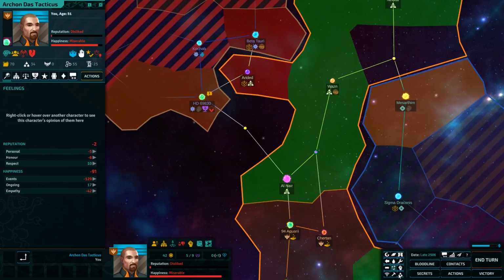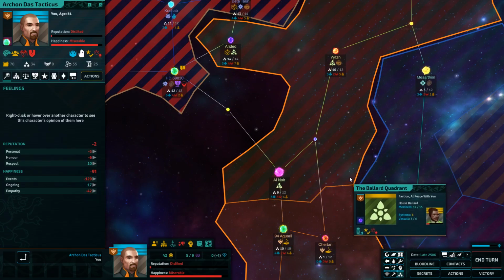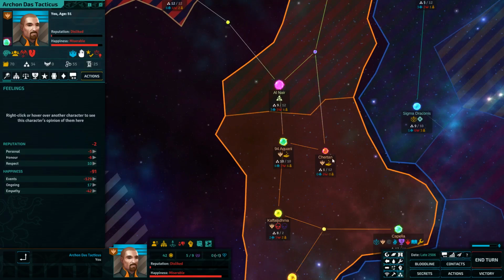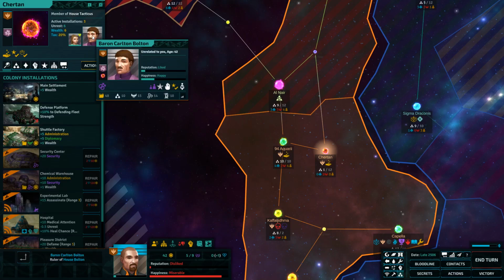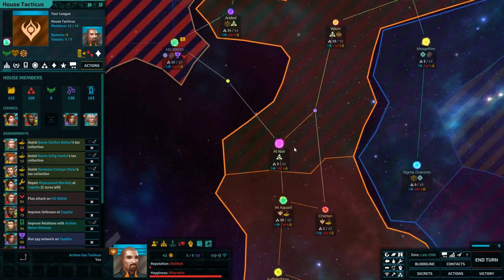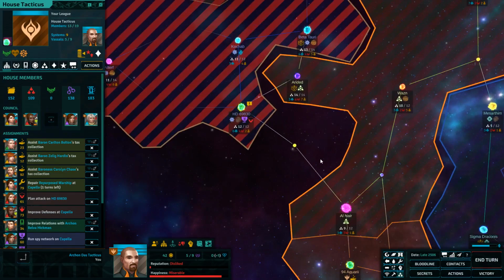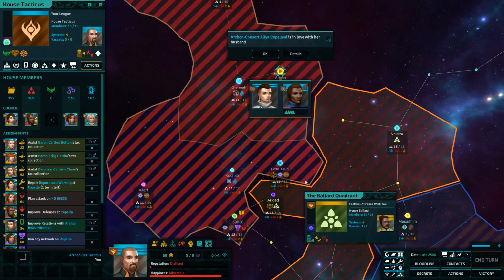If we have a look at the actual ships, we've still got the ships in through here. Who actually fought in the battle? This one here fought in the battle. This is the only fleet that fought with Baron Charlton Bolton's fleet, and so he's now lost his ships. He's basically lost all his ships. We've still got everyone else. If stuff goes badly, we'll see what actually happens. Let's just end the turn and see what goes on, because they may attack Ariad.